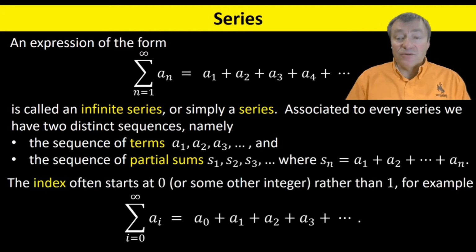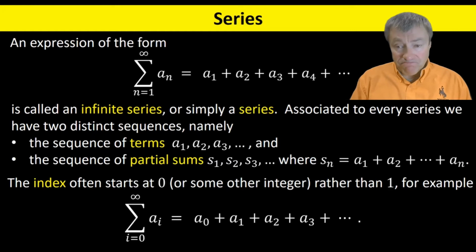In my first expression for a series, I indexed the terms starting at n equals 1, but there are other cases where we really want to start indexing at 0 or 2 or -1 or somewhere else. This is just a notational issue, since the n is used only to indicate which term we're referring to.